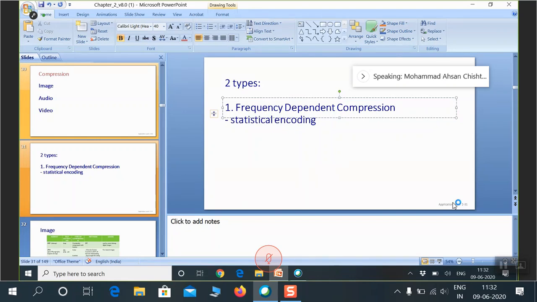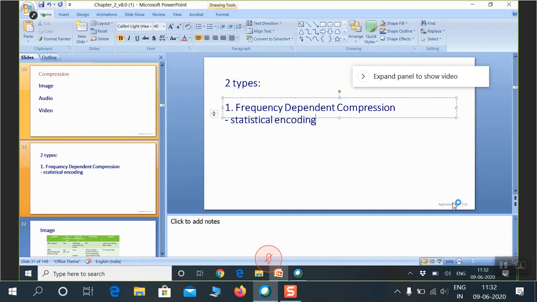Now what does it mean? As an example, the letter E occurs approximately 100 times more frequently in English text than the letter Q. So we can do a lot of compression if we have a character encoding scheme wherein the more frequently used letters take up fewer than 8 bits and the less frequently used letters can take more than 8 bits, like E and Q in this example.